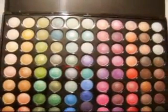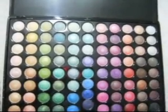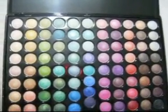Definitely, definitely worth the money for any of you guys wanting to experiment with colors. Just go to eBay and type in '88 palette', or you can type in '88 shimmer palette' for the shimmer one. You will see listings, and I usually organize them from lowest price to highest so I can see the lowest price ones, then go to each seller and look over their feedback to see if any people have had any problems with their eyeshadows breaking or slow shipping — so you know what you're getting into before you actually buy it.